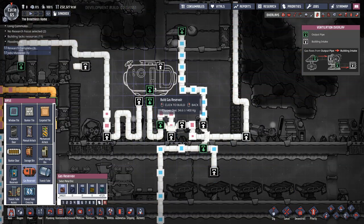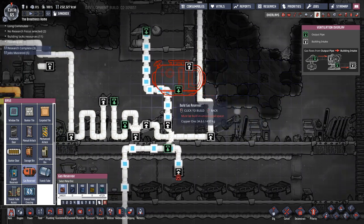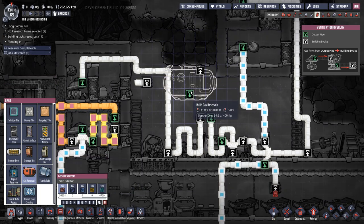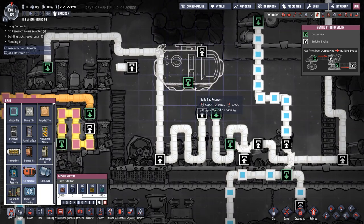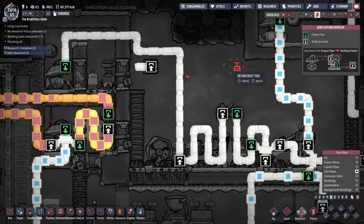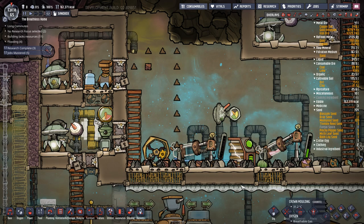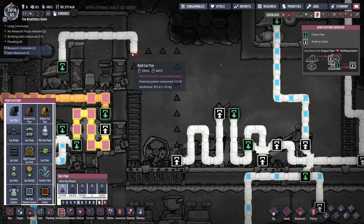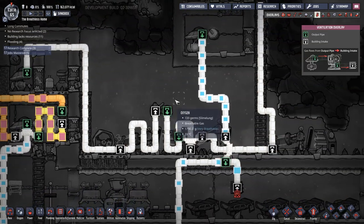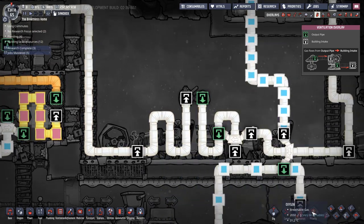I want to put down a gas reservoir, which is a simple storage tank for gases. Nothing more complicated than that. I'd like it if I had a bit more room. Okay, so what I'm going to do is just do a bit of a pipe cleanup. That can go away, that can go away, that can go away. Going to run that gas pipe down into there. So, we already know lots of things.